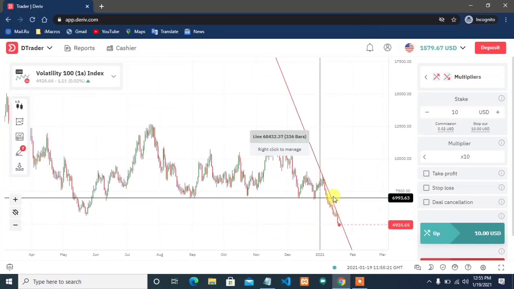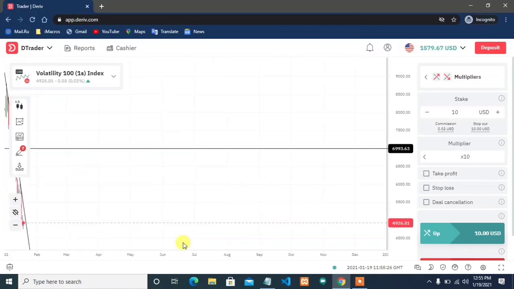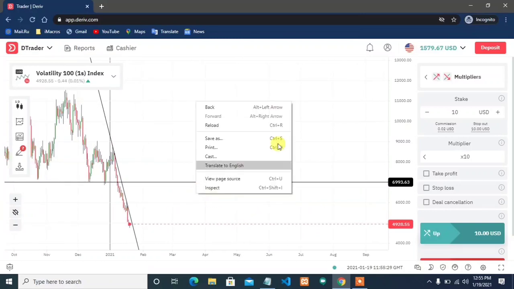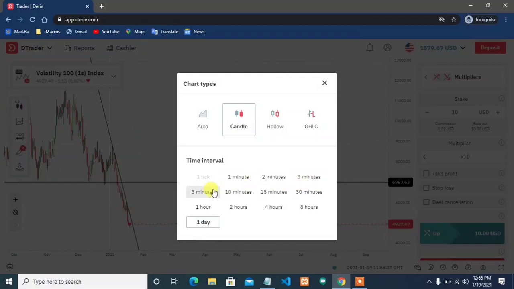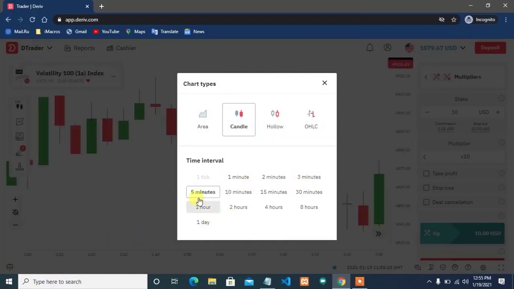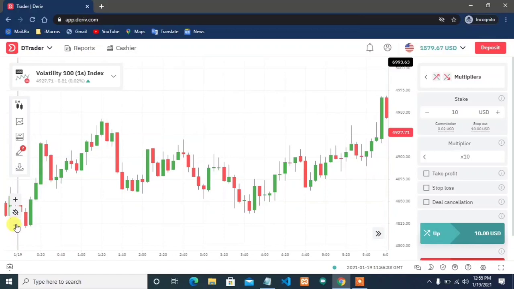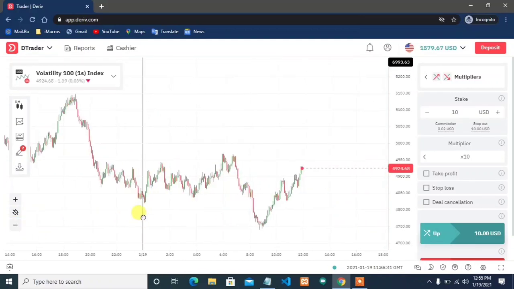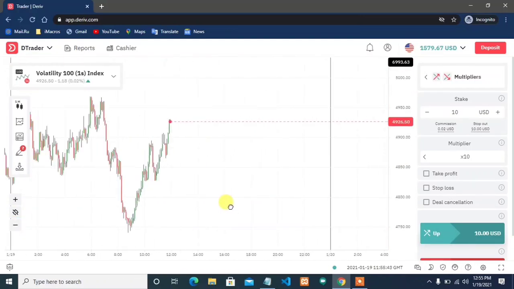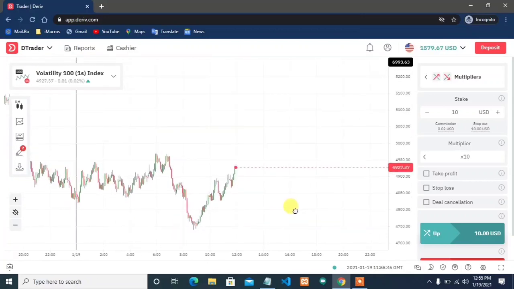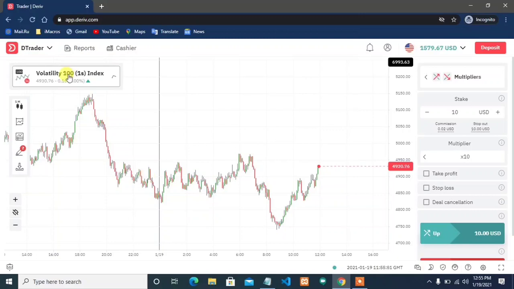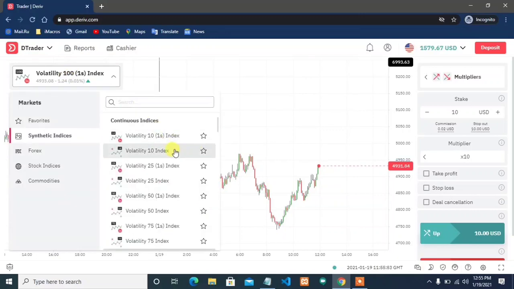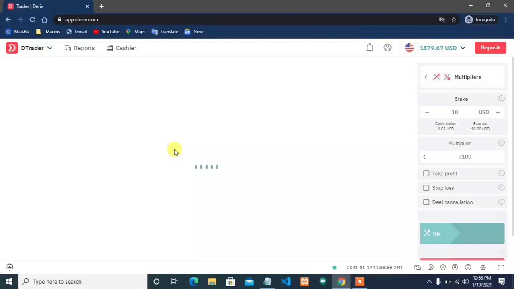So this is a trend line. You can see there was a reverse here and also a reverse here on the trend line. Our trade mostly is going to be on the 5-minute time frame. So let's go to the 5-minute time frame and see the chart. Okay, so what you need to do is to draw an accurate support line. Let's go to another index and see if we can get a good support line to draw.